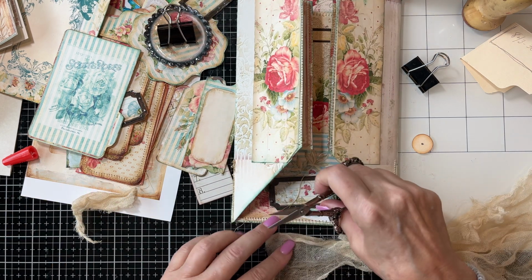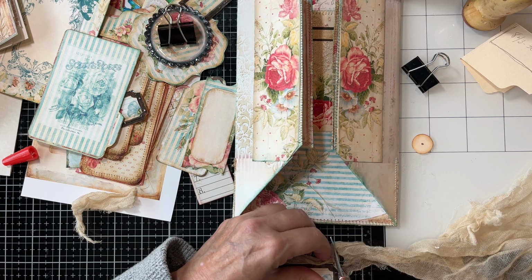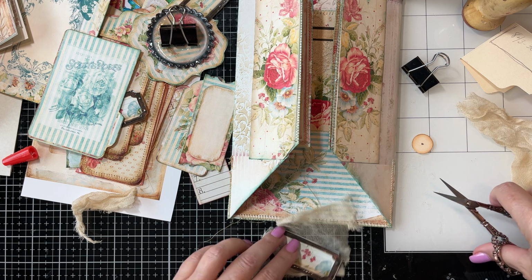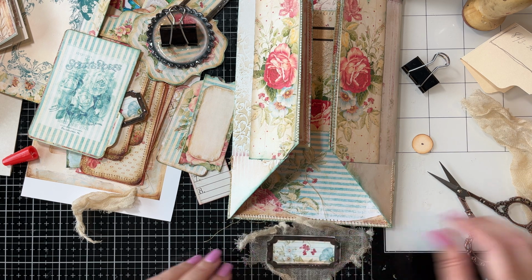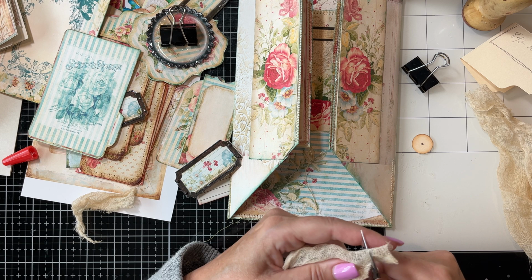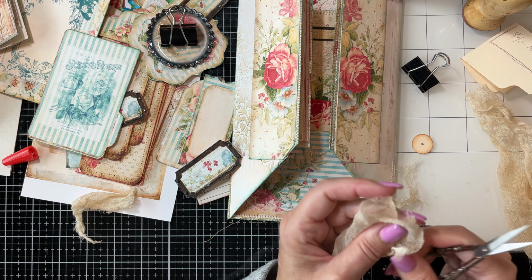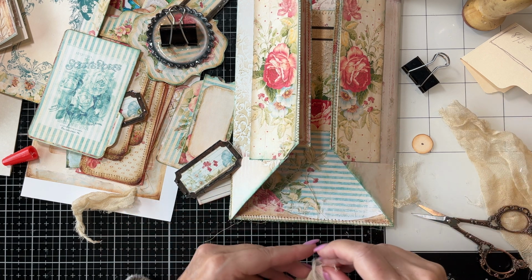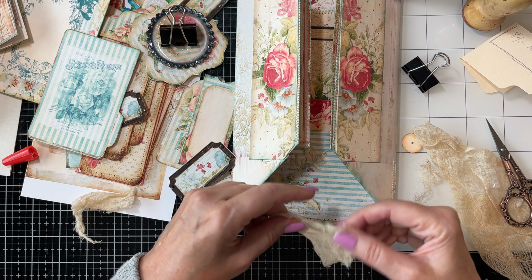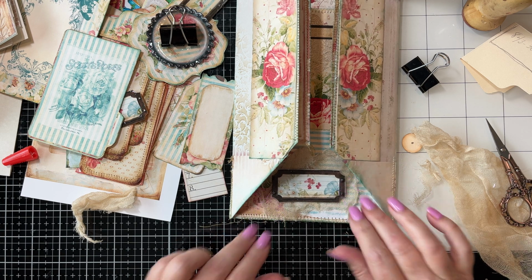All right, let's see what we need. All right, I'm gonna cut this here and then probably... Now, what I've done with the cheesecloth is it's been coffee dyed. Let me see here. All right, this is a little bit too big, so I'm just going to take a little off of here. And a little off of here. And we're going to put it on this pocket here, but I want it... Let me take this string off. Still a little bit too big, I think. I'll just scrunch it up a little bit.